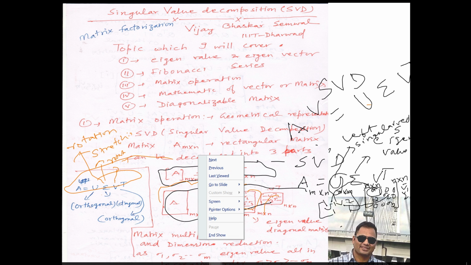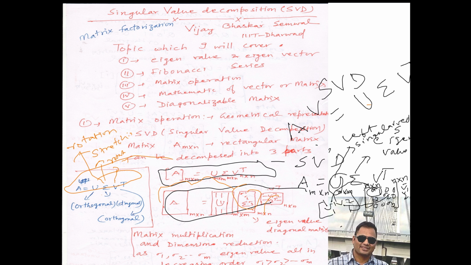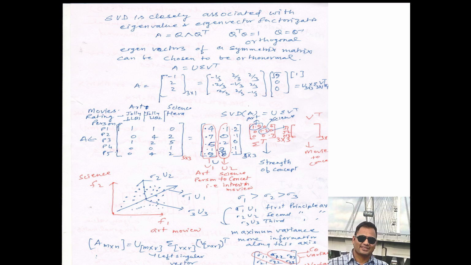Now let us go to the slide. Now coming to the point which I was telling, I have already described something, but after that I will tell you some mathematical detail. If you come to this portion, you see the science movie and art movie, which I already told. This is the person who is watching. These are 5 persons who have opinions. This is the movie rating.